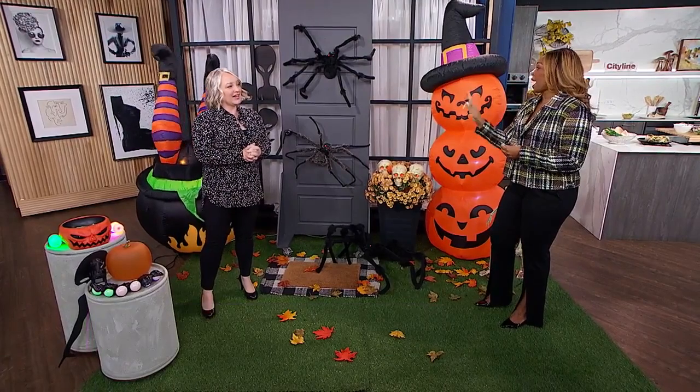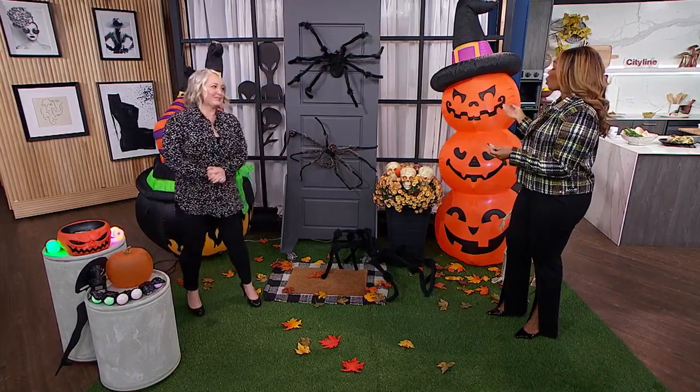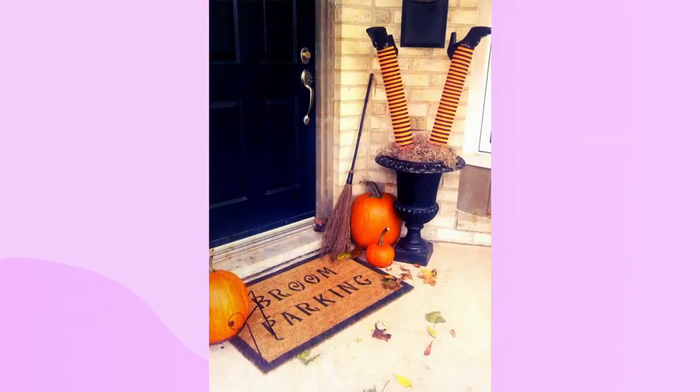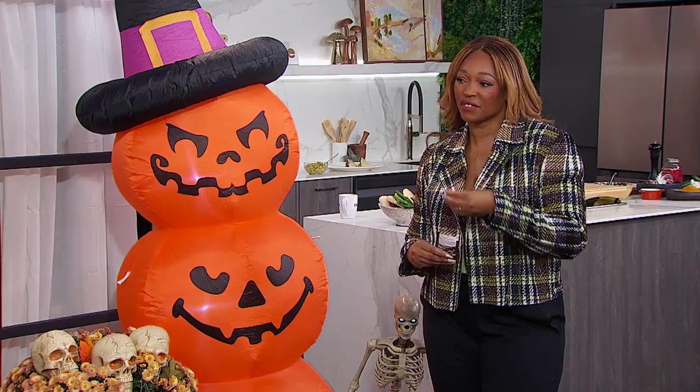If Halloween's coming up — it's just around the corner — we have sort of a short period of time, well unless you're in LA. She did this for six months. But if you want to do some decor on your front porch and you want to go big, you can go big with some amazing store-bought products, or you can also do a little DIY. I wanted to share a picture of one of my very first Cityline projects for Halloween, which I still put out every single year — some pool noodles with dollar store tights and shoes from the thrift store that sit on my front porch every year.